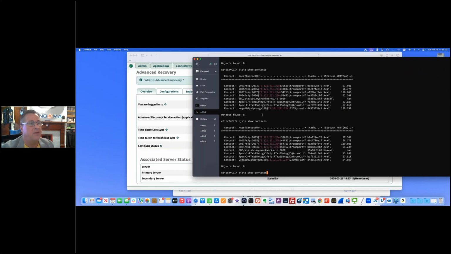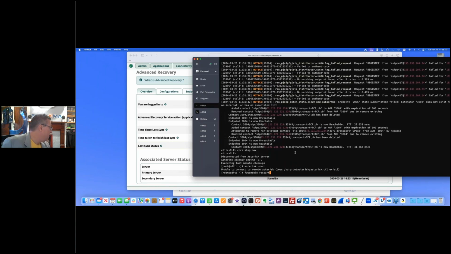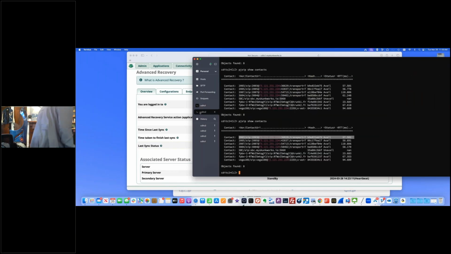But to answer the question, the call will drop. The recovery should be instantaneous though on the next call, because what I'm showing you here is these P-series phones maintain registration to both servers at the same time. If this were to come back up, okay, it looks like it's working now, so it just took a second. Actually, that's 2005, which I have the TLS set up on. It's not going to work, but this is generally painless and quick, actually instantaneous. But to answer the question specifically, calls in progress will drop.